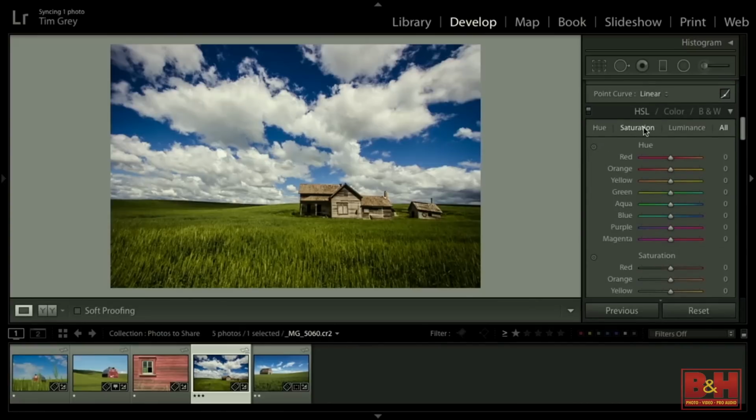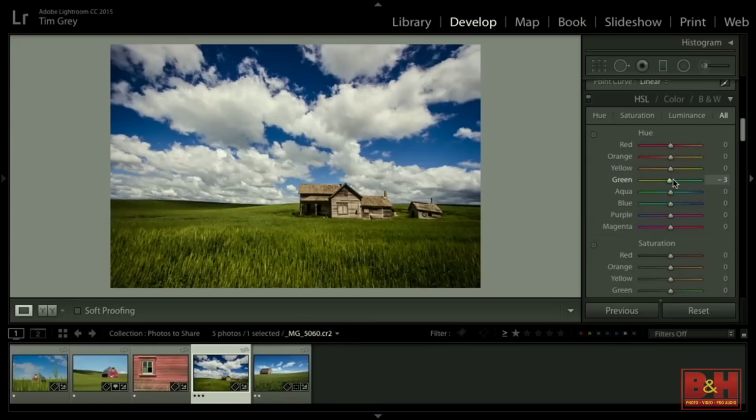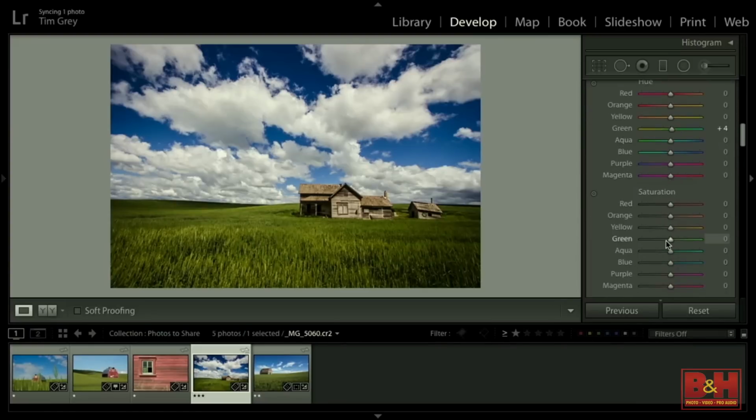The HSL adjustments, I can fine-tune individual colors in the photo. So let's say, for example, that I don't like those greens and yellows too much, I can shift the hue for just the greens or just the yellows, or maybe I need a little more saturation for the green and yellow areas of the photo, or maybe I want to tone down the saturation of just those particular areas.